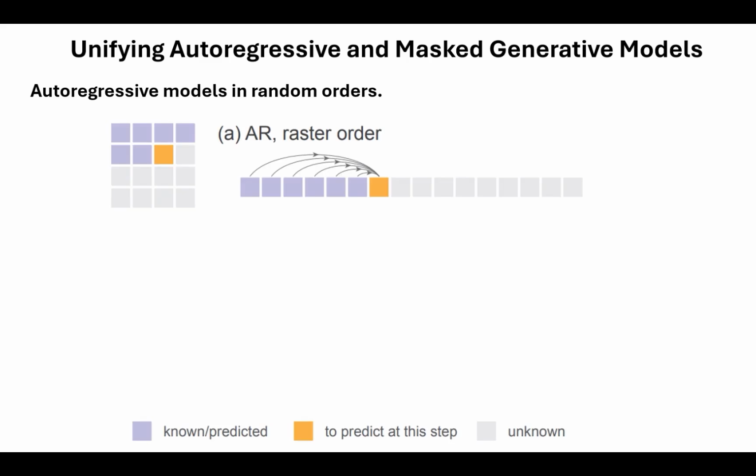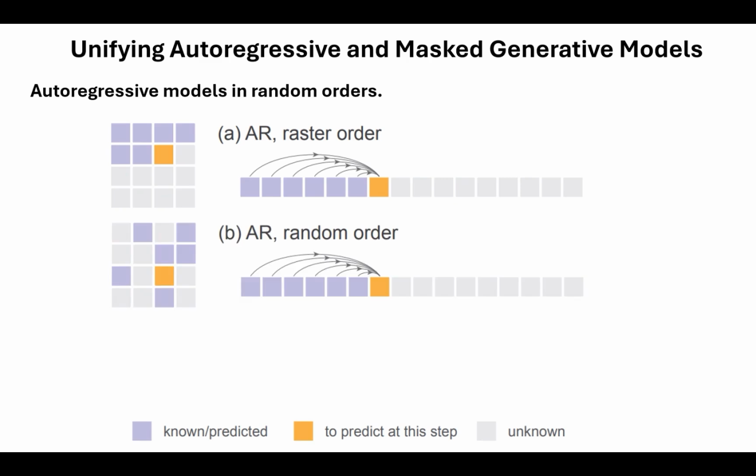And the final thing to talk about is that we can apply autoregressive models in random order instead of the raster order that we usually use, where the next token only receives information from the previous patches. What they propose is this random order, where we first permute all the patches in the image, and then the autoregressive model has to predict the next token given the previous patches, which originally in the image are just random patches scattered in different areas of the image. So now it is more like a masked generative model, right?